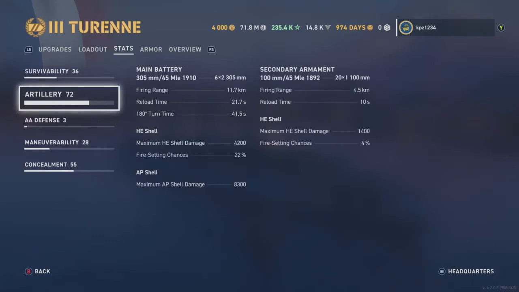We got those 6 twin 305mm turrets, 11.7 kilometer firing range, reload in 21.7 seconds, turn 41.5 seconds. HE shells do 4,200 damage with a 22% fire chance. AP shells do 8,300 damage. You do have 20 secondaries. They're just 100 millimeters, 4.5 kilometer firing range, and reload every 10 seconds.